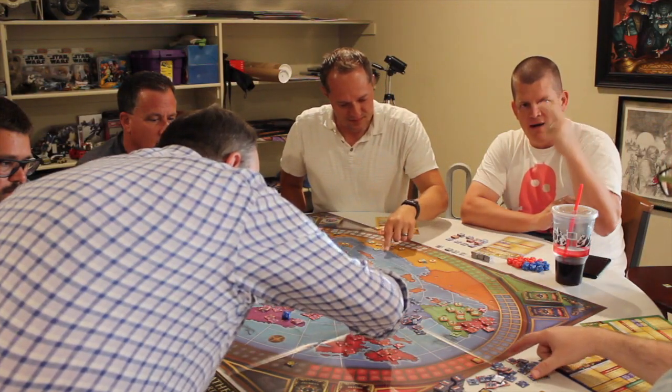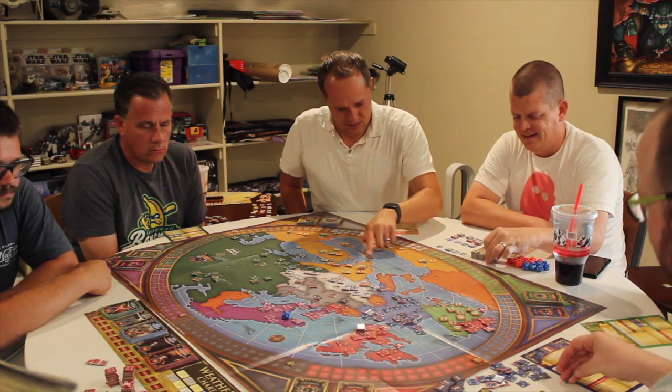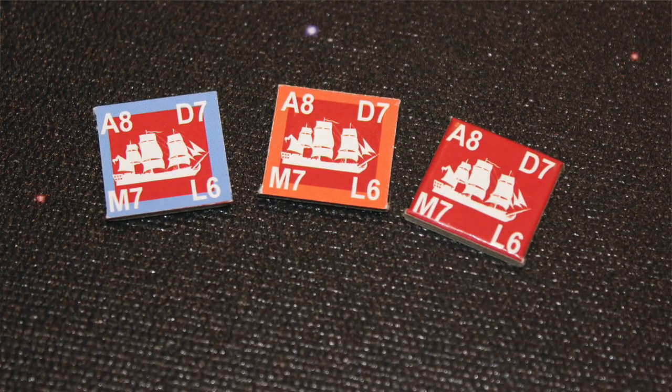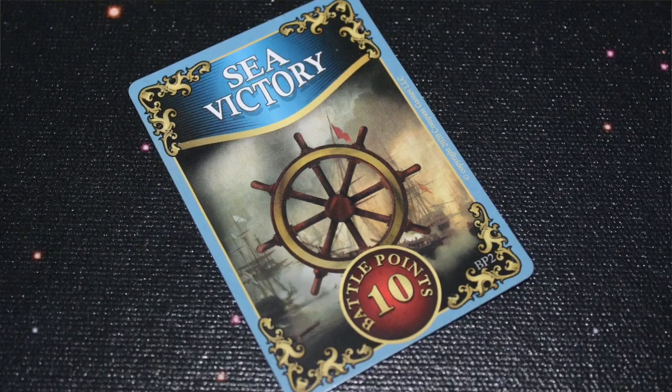Now, you can attack as many times as you want, anywhere around the board, as long as you're within your movement limit. And there are also naval attacks. Naval attacks are a little bit different. Essentially, you bring your navies to bear. Again, you roll just like you roll on land battles, but at the end, you don't draw a battle card if you're the loser. If you're the winner, you get a card that says you gain 10 points.